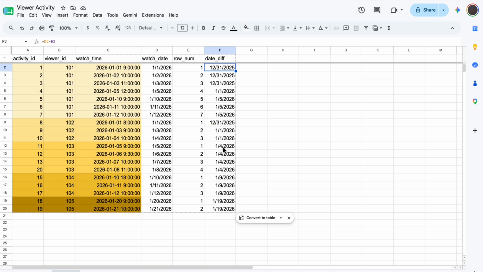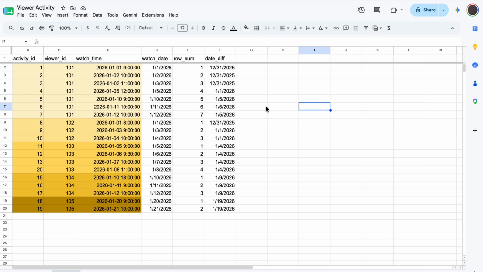This group, you can see 1, 2, 3, 4. This viewer has 4 days. Here you have one group. Here for this user, because it's only 2 rows, this does not count, right? Again, I'm repeating, group by group. That means now we need to do a group, right? Maybe in Google Sheet you can do a group, I don't know, but I'm going to do this manually, okay?